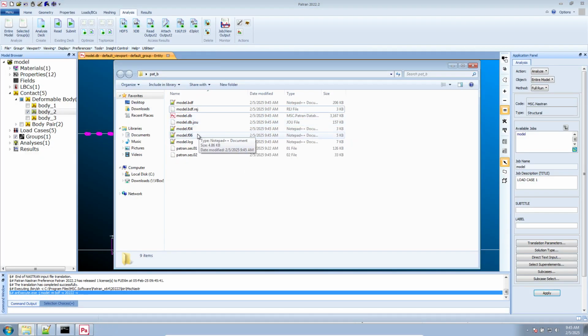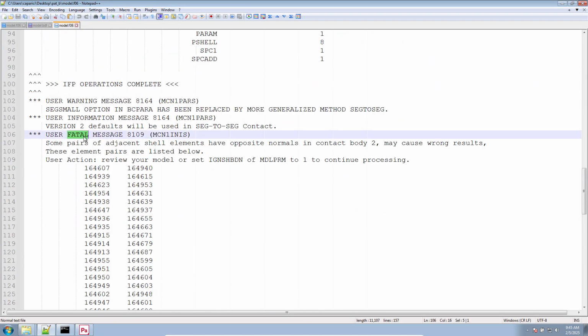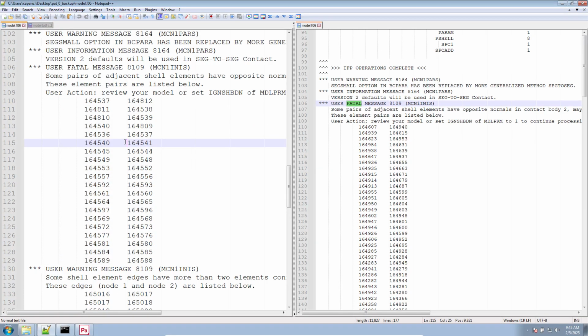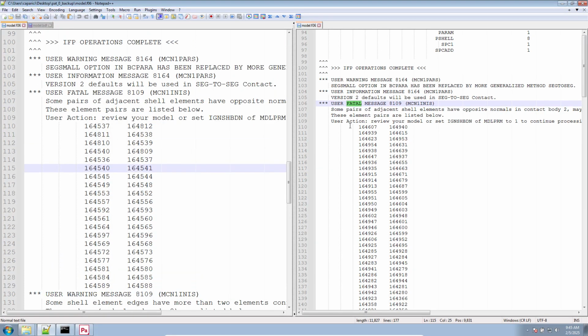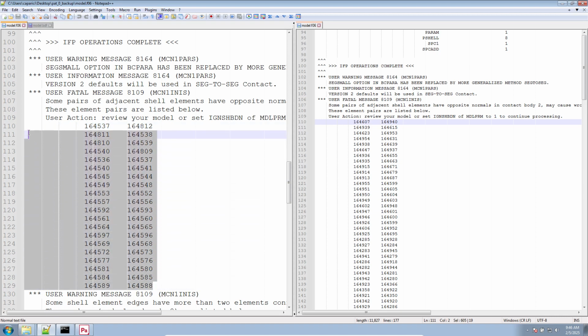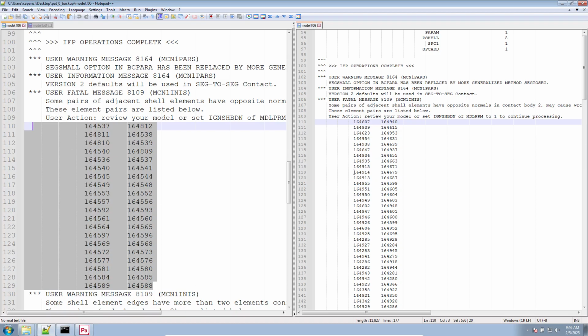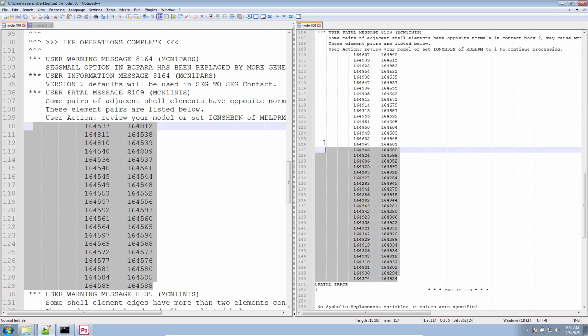So I believe this is this directory. Let's go ahead and look. Okay, so I believe we fixed the first error. We're still not done yet. So you can see that there is a change in the element IDs here. You can see that the list of elements is different before and after.